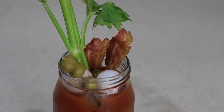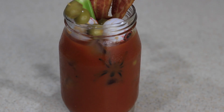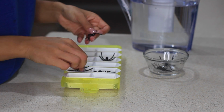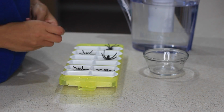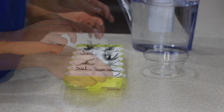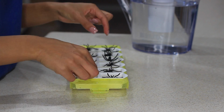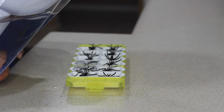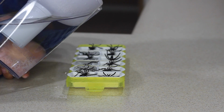Next, I'm making Bloody Mary, and I know Bloody Mary is really simple to make. You just need tomato juice and some alcohol, but this one will not have alcohol in there. I just wanted to make it a little bit creepy. So I started out by using these spider ice cubes. I just put some spiders in the tray and then filled them up with water, just like how you normally make ice cubes, and then I let them freeze overnight.